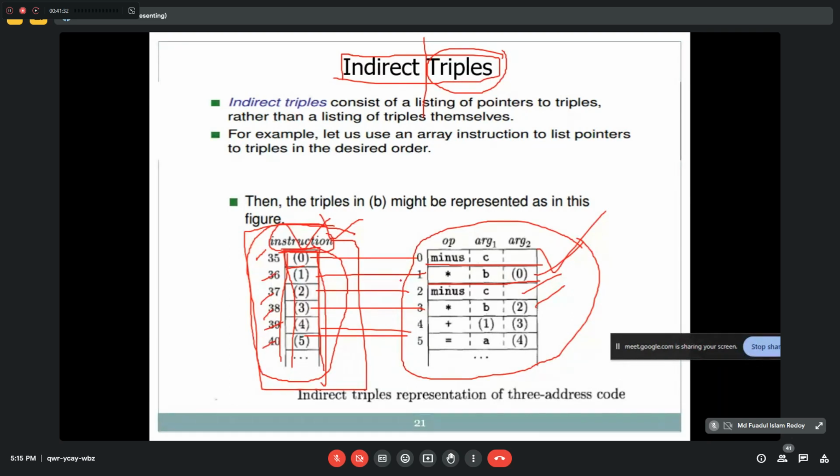In case of indirect triples, another list of pointers is used, and that list of pointers is used to indicate the memory location of the triples. So that's why it is known as indirect triples, not direct. So you cannot go just directly. At first you need to go here, and after that you need to go there.